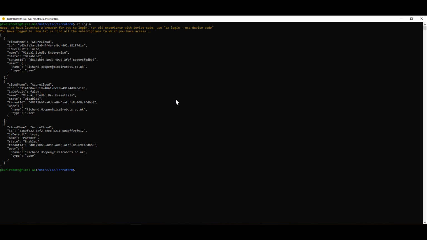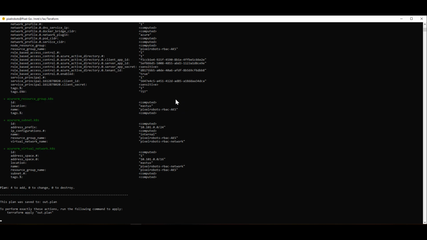So now we can actually test our Terraform files using terraform plan -out plan. This is going to basically run through all of our Terraform files, find out what it needs to create, what's already there, what it may need to destroy, and create our TF state file. As you can see from the output, Terraform plans to create 4 new items and change none and destroy none. So we haven't got any errors.